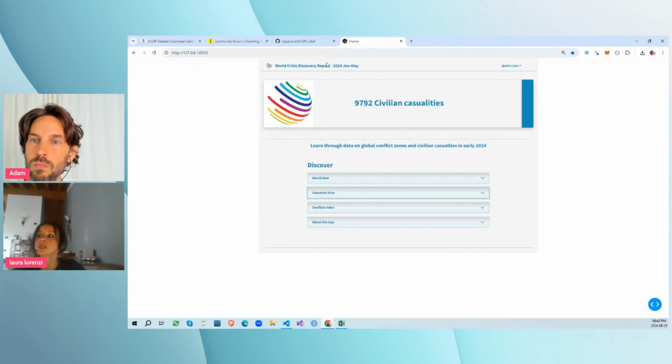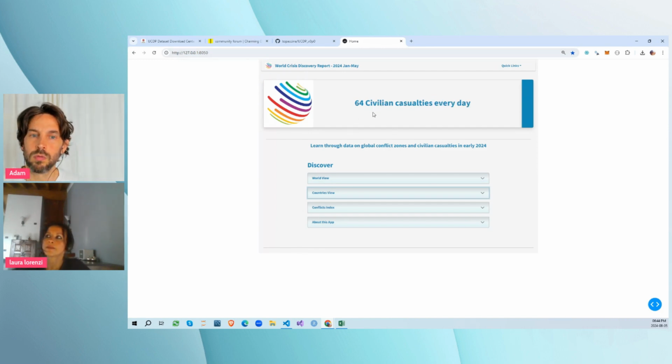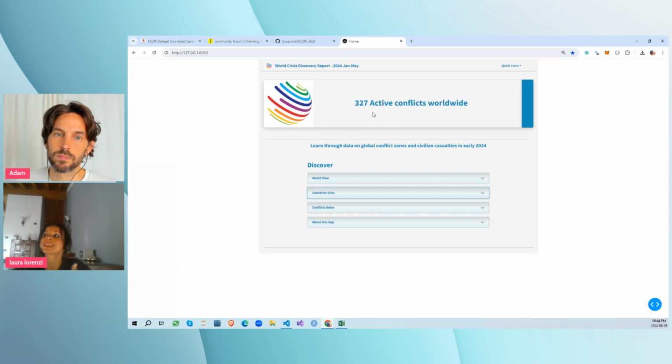Let me just make an overall consideration. This is a Dash app, pure Python, and in order to simplify the style of the app, I try to use, with some customization, Bootstrap components in general. So here we have some sliding cards that provide high level numbers, some statistics about the data. So you can see the number of countries that have some issue in this period, how many civilian casualties, and so on. So a high level summary of the content.